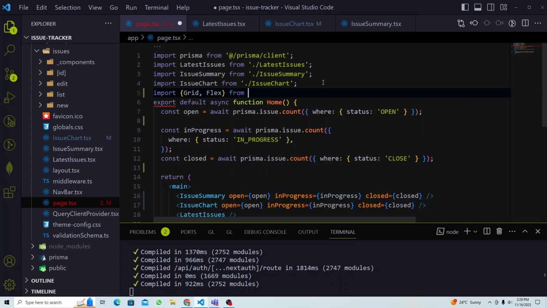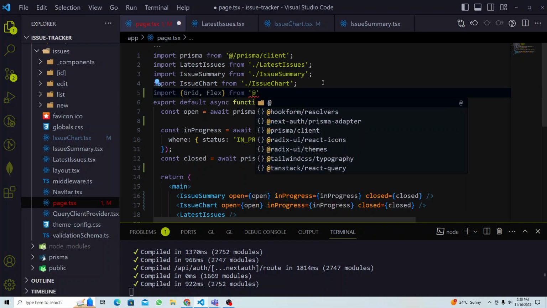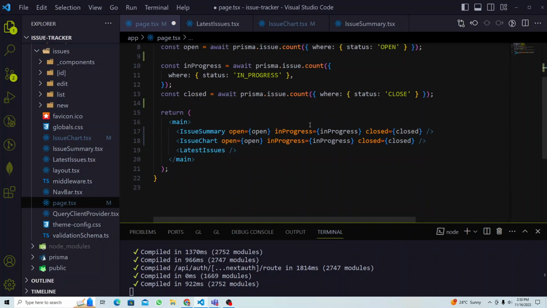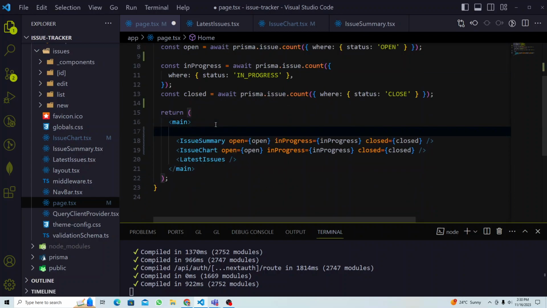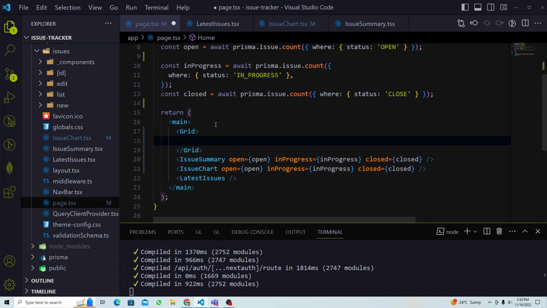Okay, Redux UI theme, right? Yeah. So here I'm gonna put a grid, right? And inside my grid, what I'm gonna do is in the large screen, right? I'm gonna make 2 columns, the 2 columns, right?